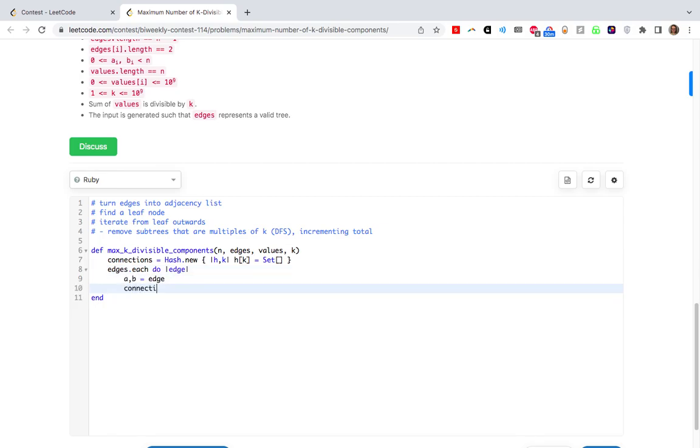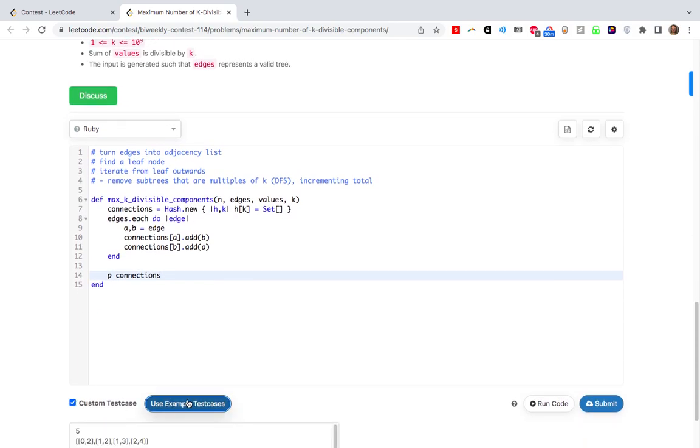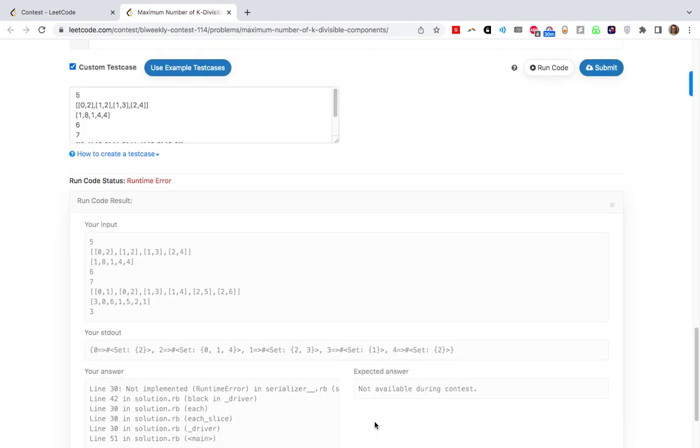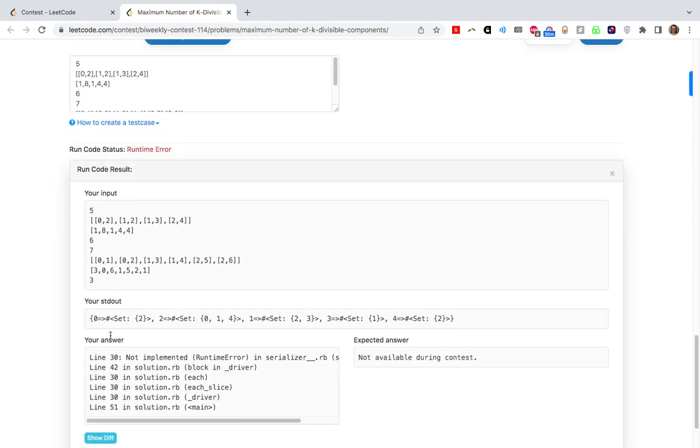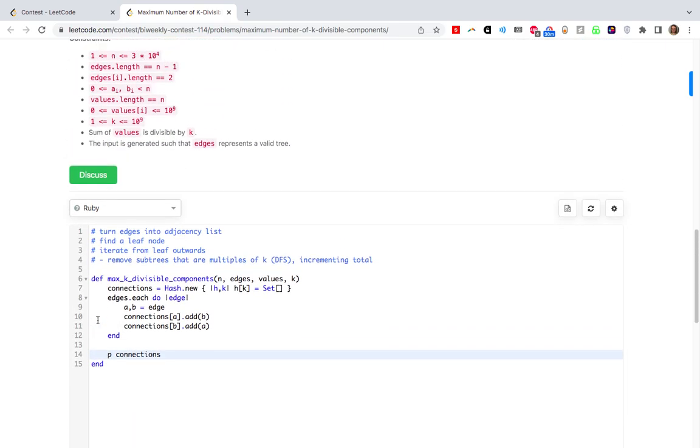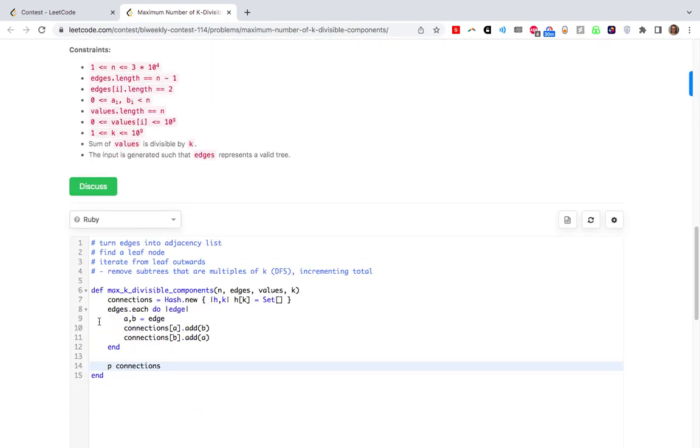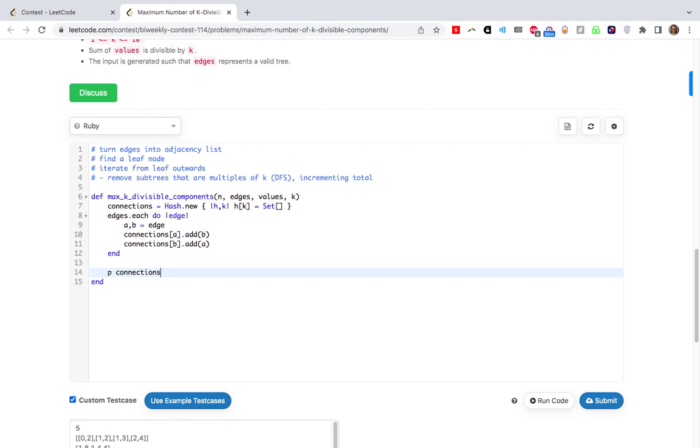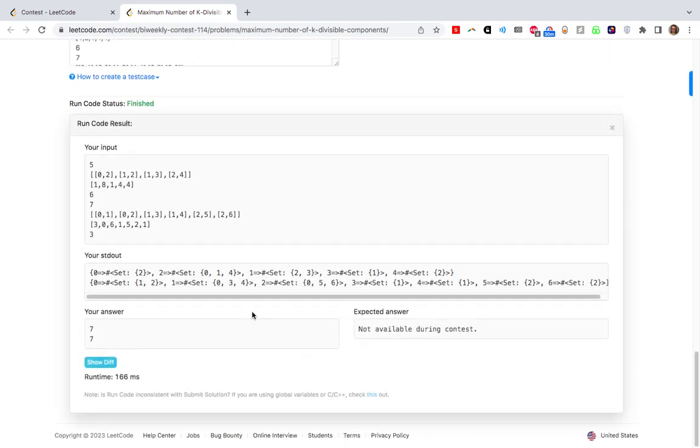And connections A dot add B. Connections B dot add A. Okay, and just to show what this looks like, sure. So node 0. Oh yeah, it wants me to return an actual number. 7. Okay, no errors. I want it to work in all cases.